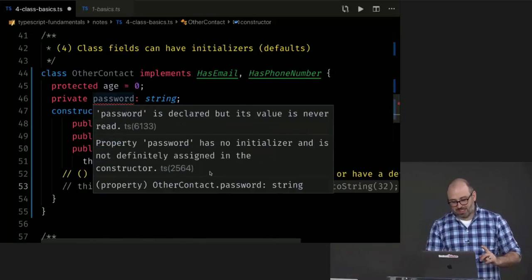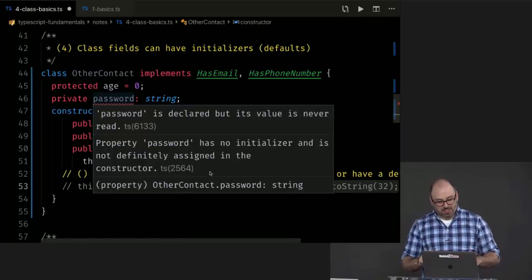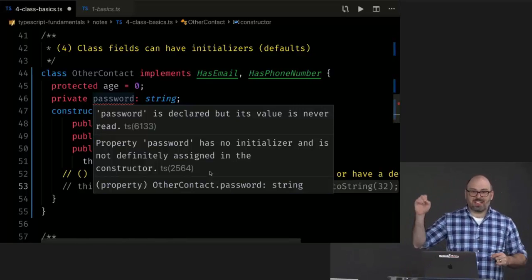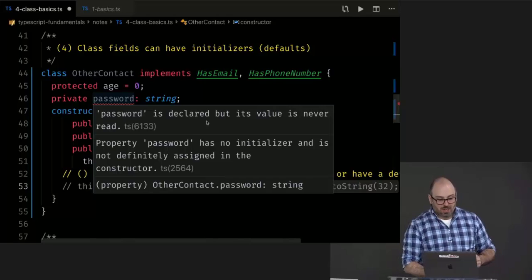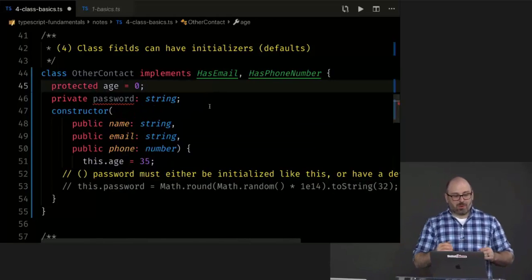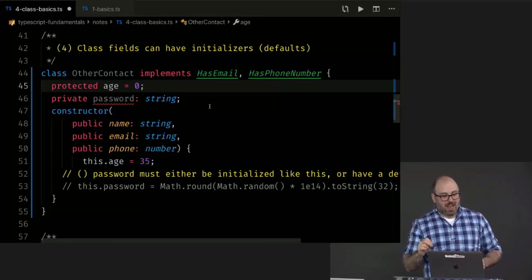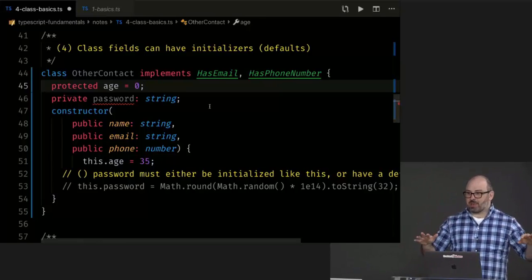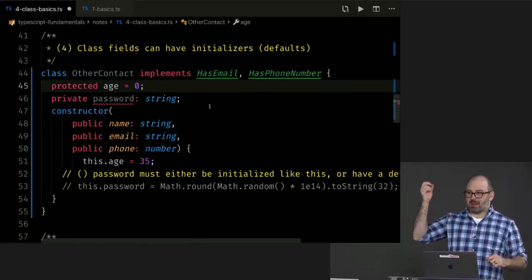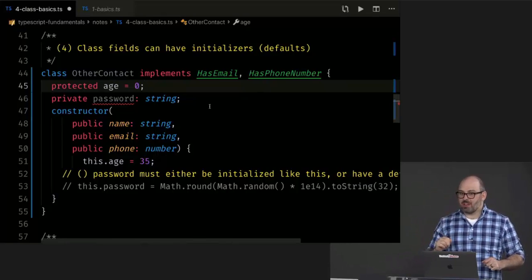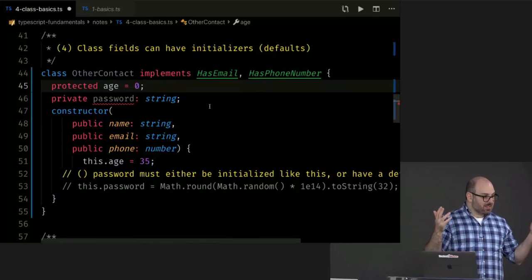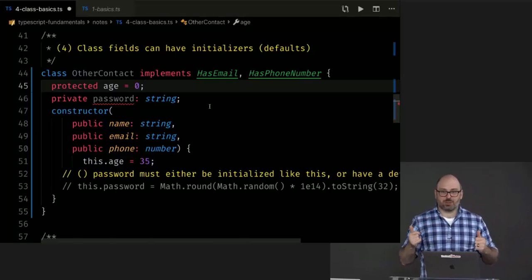This error message is interesting. Password has no initializer, and it's not definitely assigned in the constructor. So what we're seeing here is we've stated that password is a string. And for any downstream code, any methods that might be able to access this private field, if they try to access password, they expect to get a string back.